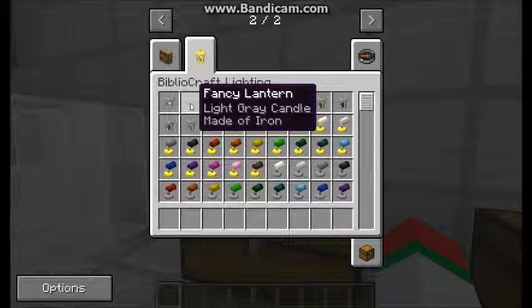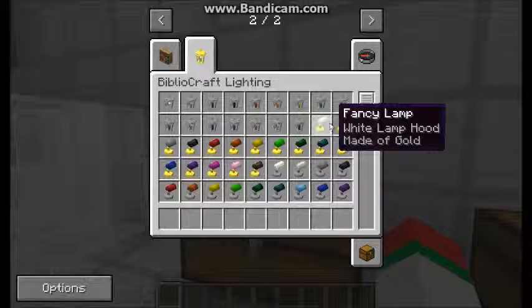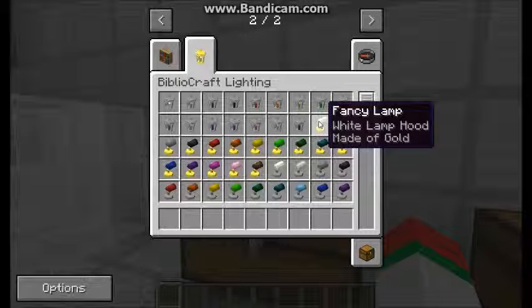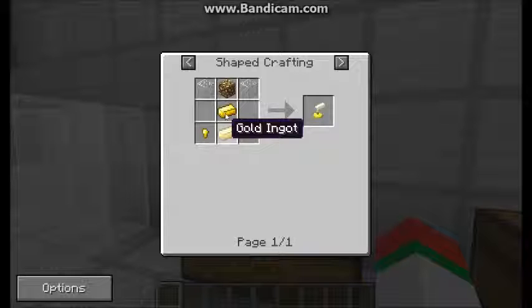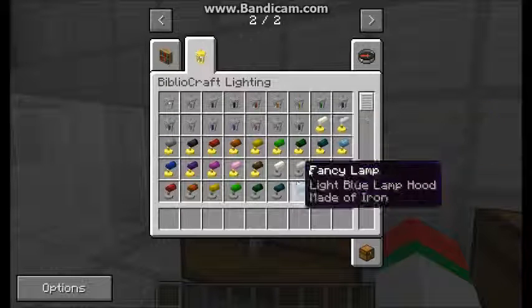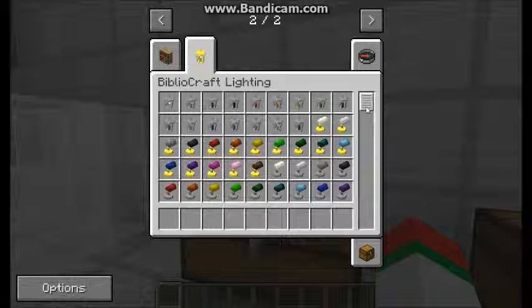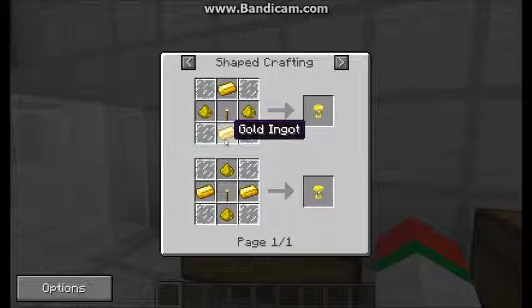Oh, and for the colored ones, like say light gray, you just need a white candle and whatever dye you need. Then you've got the fancy lamp, which is different from the fancy lantern. This is a white lamp hood made of gold. So this is 2 gold nuggets, 2 gold ingots, 2 glass, and 1 glowstone. And then to color it, of course, like the other one, you just put it with a dye. And then you've got made of iron, so it's just the same thing, but with iron ingots instead of gold ingots and gold nuggets. You've got the gold version of the fancy lantern, which is the same thing as the iron, but with gold ingots instead of iron.